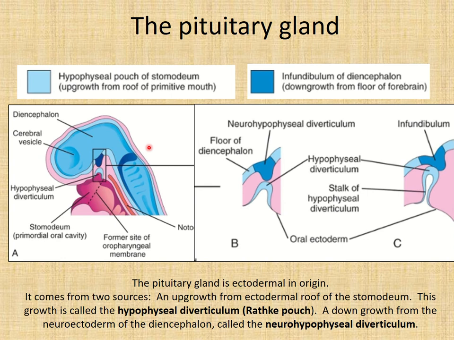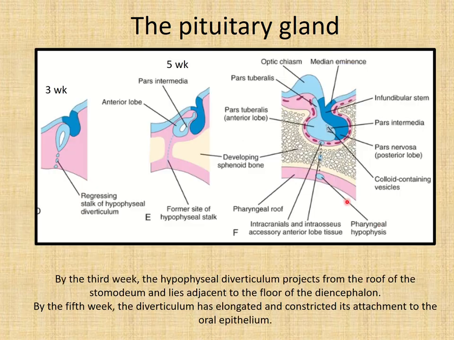And so when you looked at histology, remember that the anterior pituitary was glandular. That's because it came from ectoderm of the oral cavity, and the posterior part of the pituitary was neural tissue with the pituicytes, and that is because it came down from the diencephalon. And essentially, there are a lot more anatomic aspects of the pituitary. You probably remember learning and checking out the stalk and the different features of that.